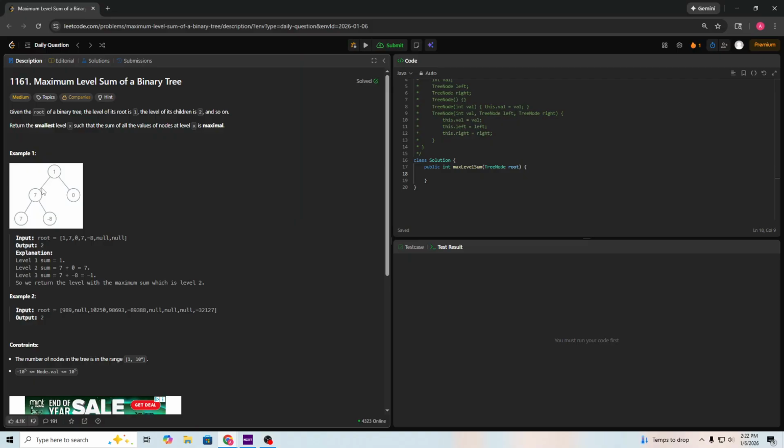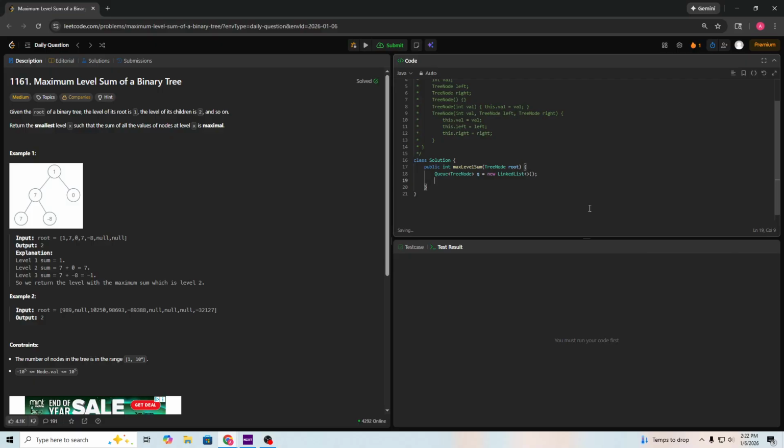But the idea is the following: you have to create a queue, add your root, and then add its children, and keep it going from there. So I'll write the code, and this is just code you're gonna have to learn. Typically, you just memorize this, but of course you should understand how it's working.